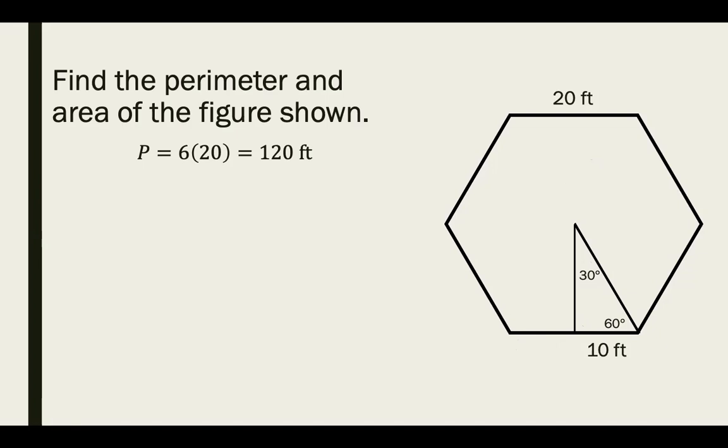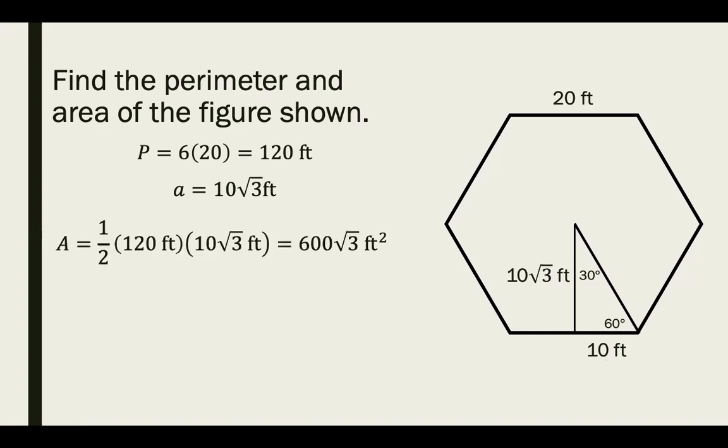So in this case, we can find the apothem somewhat easily. If we're going from the side across from 30 to the side across from 60 in a 30, 60, 90 triangle, what would this side be? Hopefully, you know the answer would be 10 times the square root of 3. So that's the apothem. So we've got the apothem, we've got the perimeter. We can plug it in to our formula, 1/2 the apothem times the perimeter. We get an answer. Again, notice I wrote it as an exact value. We could also put it in our calculator and get an approximate value.